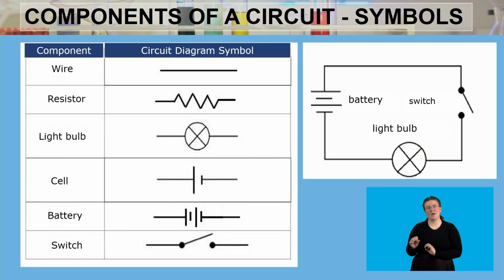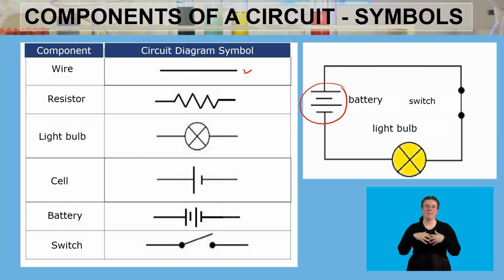And now these are basically the symbols of whatever you find inside an electrical circuit. We have a wire, we have a resistor, we have a light bulb, and this is our cell. And remember, if it's more than one, it's a battery, as given here. If it's just one, as you can see here, it is a cell. And then we also have our switch, and remember, our switch can either be open or closed. So with that, we can build our own electrical circuit.